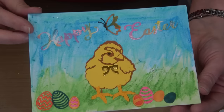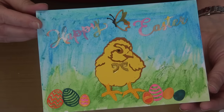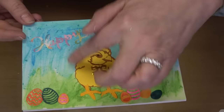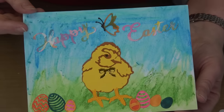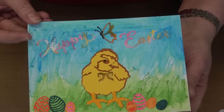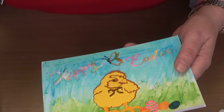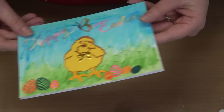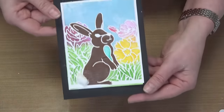Me too. Let's start with Belinda. Hello, Belinda. Look at how cute. Isn't he so cute? And she just chopped him out. She literally cut him out of the main die to just use him. Used some different Easter eggs, used the Happy Easter. She literally chopped him out. And then we've got our bunny.